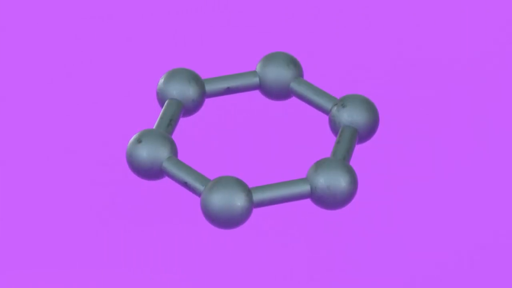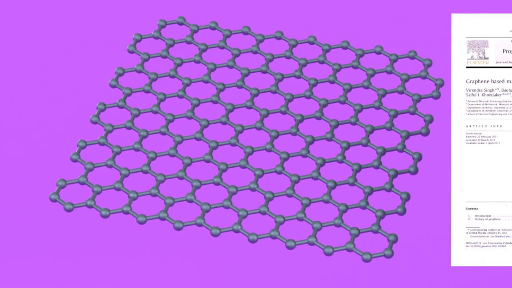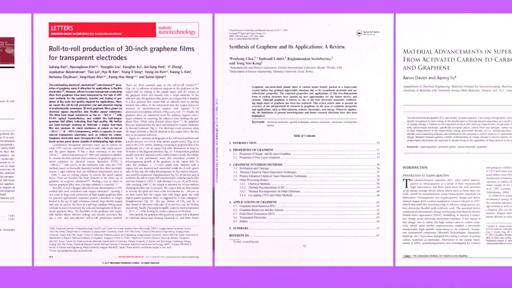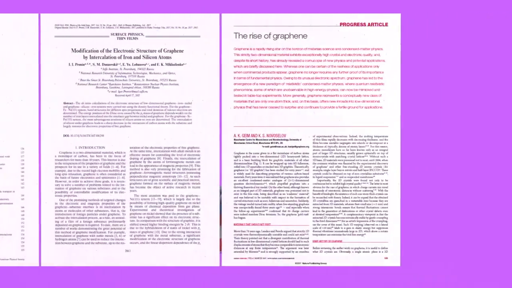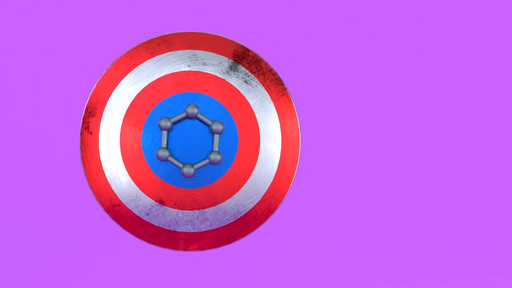This new wonder material, graphene, has the scientific community in uproar, publishing thousands of articles, research and trying to understand it. Graphite seems almost fictitious, like something from a comic book with its extensive list of properties.